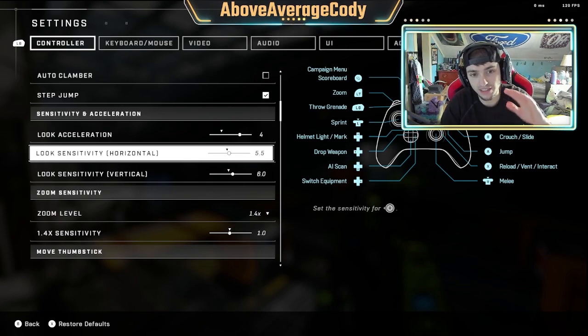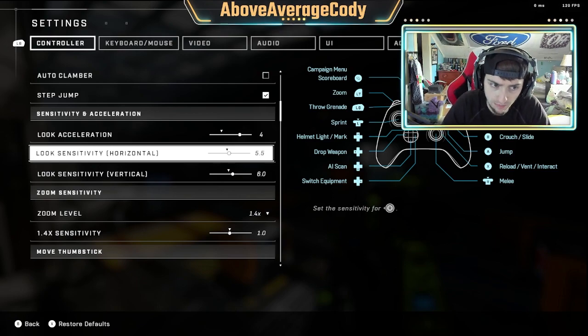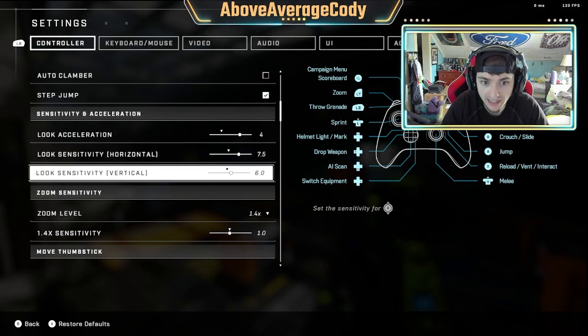Now, this video is if you're down at like a 3 or 3.5, guys. You want to get that sensitivity up, or even if you're at default and you want to go a little bit higher. So I'm going to show you the first step on what you do, guys. You are going to go 2 ticks past what you already have it at. So I was at 5.5 and 6. Now I'm at 7.5 and 8.